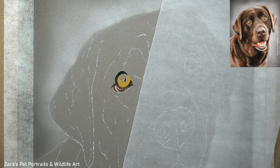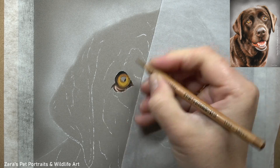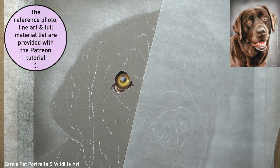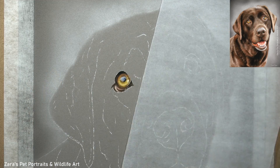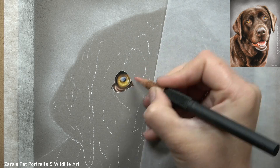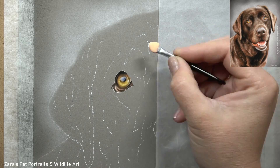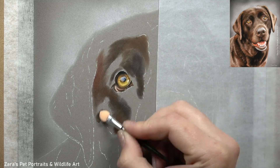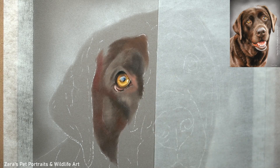At many points here you're going to see my colour wheel, and I'm using separate bits of paper to test my colours. This tutorial is available on my Patreon channel all in real time, so there are no sections sped up or cut out, and I'm really explaining how to select the colours based on the reference photo. This is one of the more common questions I'm asked — how to layer pastels and which pencils to use — so this tutorial focuses on that heavily. I recorded it with a voiceover while drawing so every single process is explained at the time.